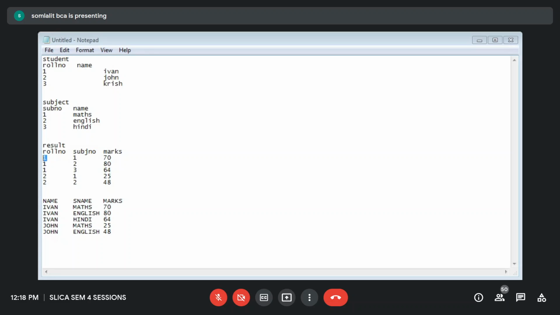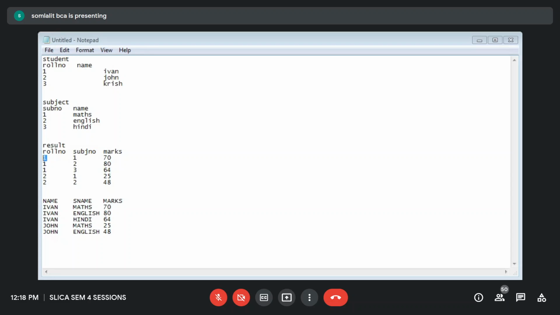So result dot, what is the column name? Marks. So we need only two columns, name of the student and marks of the result table. Now from which tables? Both the tables, student, comma, result.